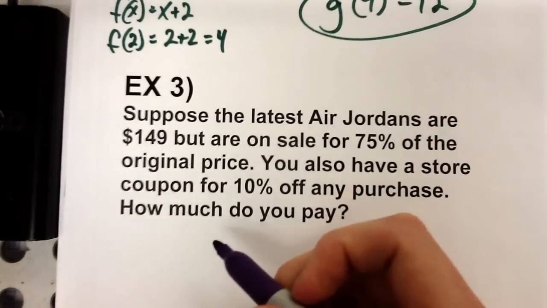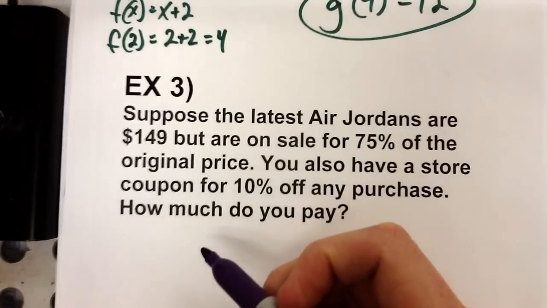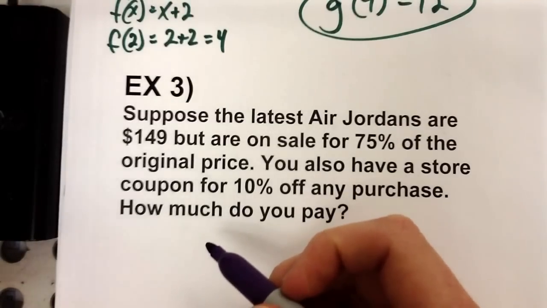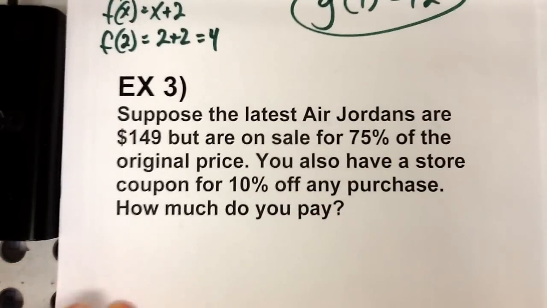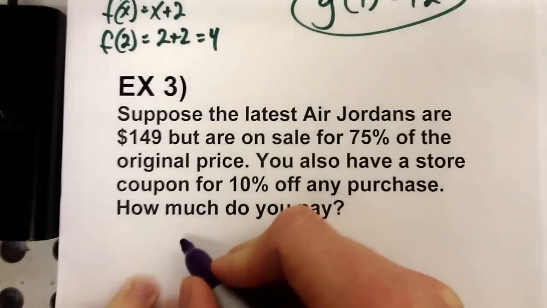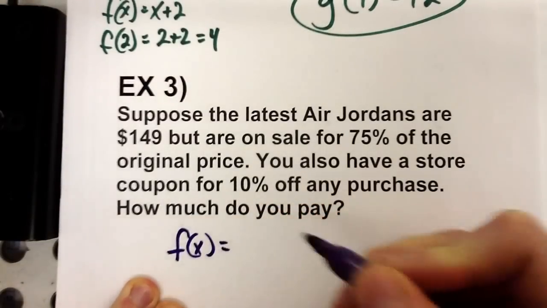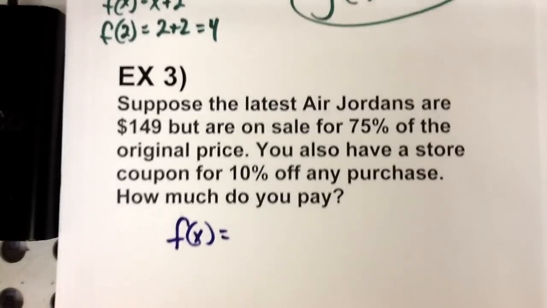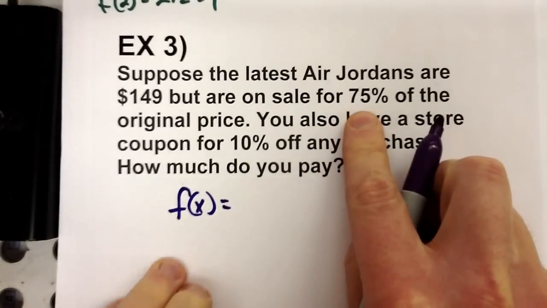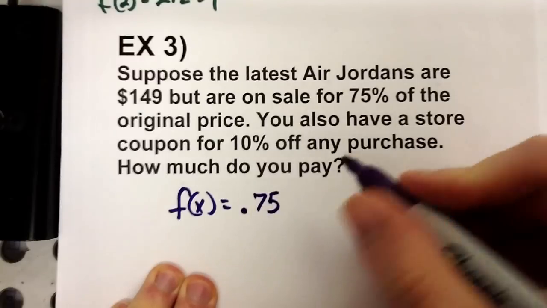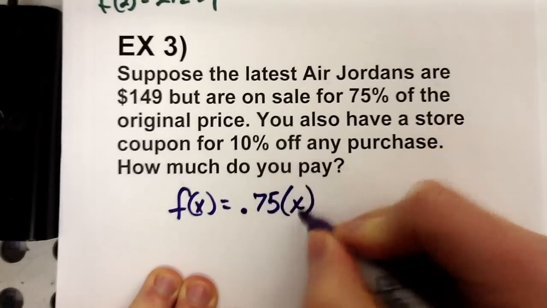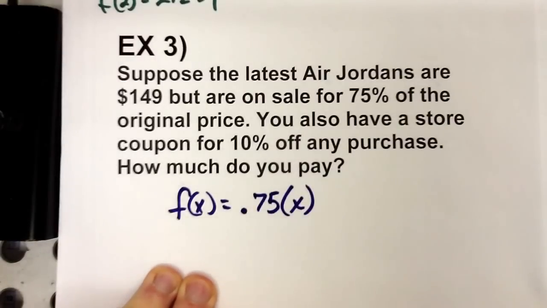But the way I'm going to do this is probably different than the way you're thinking about an Algebra 1 level approach, which is just use your information, come up with some kind of way to figure it out and solve it. That's fine, but I want to try to make this make sense as a function composition. So I'm going to define one function, f of x, that accounts for this 75% of the original price. So that would be 0.75x.